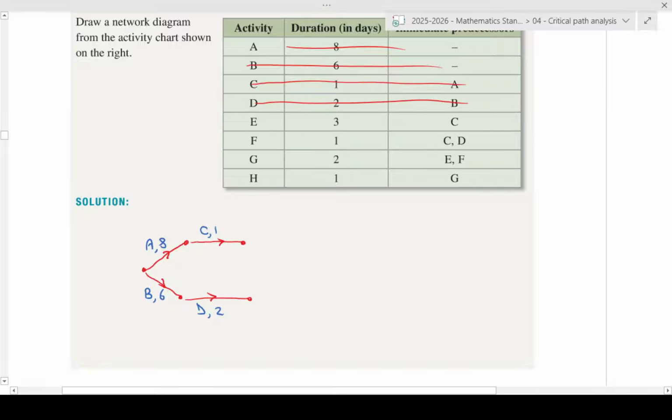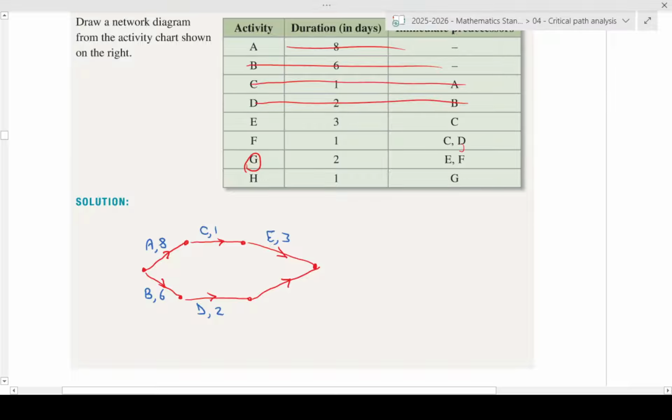All right, E is coming off C. But I'm just looking at this going, okay, what am I going to have? If I look down at G, I'm going to have E and F coming together. So I'm going to look at this and go, I've got F coming off D as well. So I'm probably going to have E coming down like that to that point, and F is probably going to come up like that. And we'll have a look at it. So that one is E, and its value is 3.